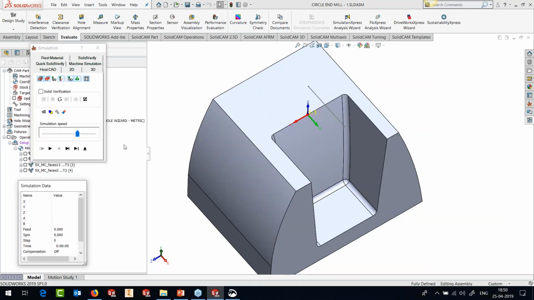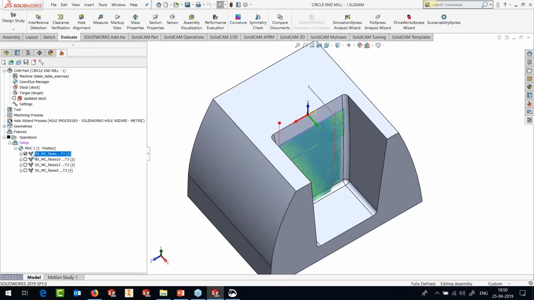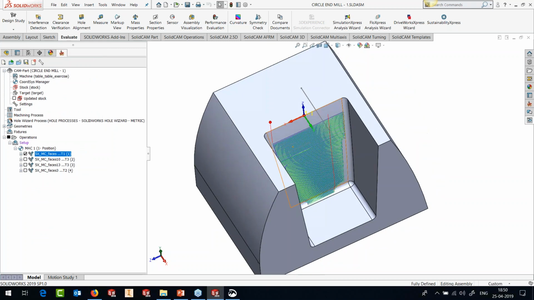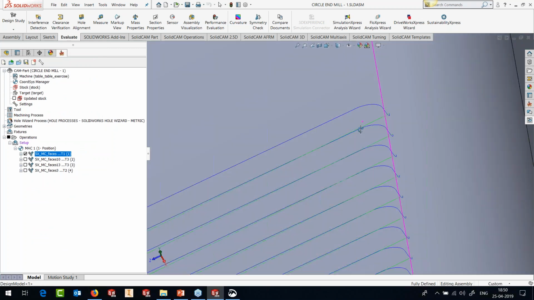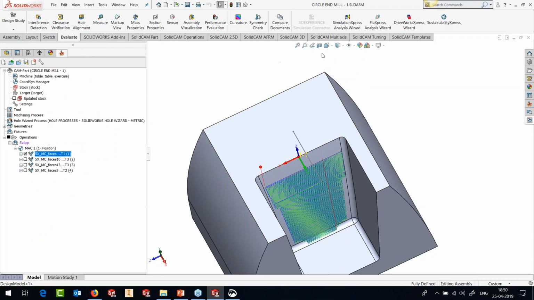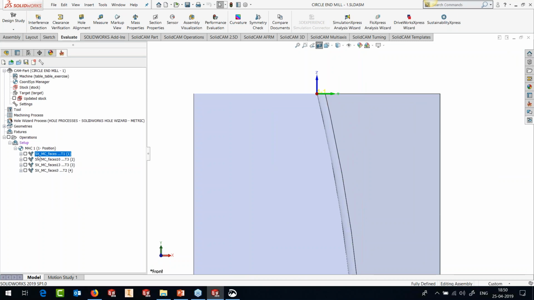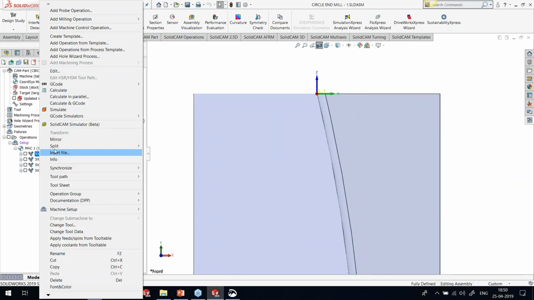So how do I get the tool path? The tool path is pretty straightforward. If I show you how the tool path looks, this is how it is generated. I've used what we call the automatic arc, so it's just retracting on the same level. And now if I show you on the side view how the contact happens, I said that my first contact is at 50%. So let's run the simulation.